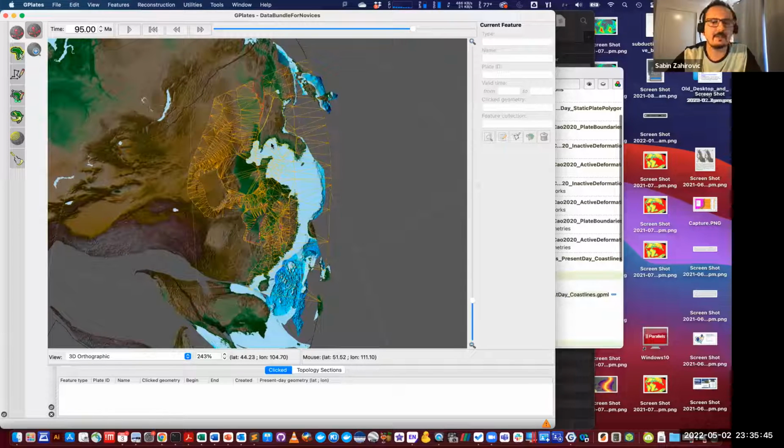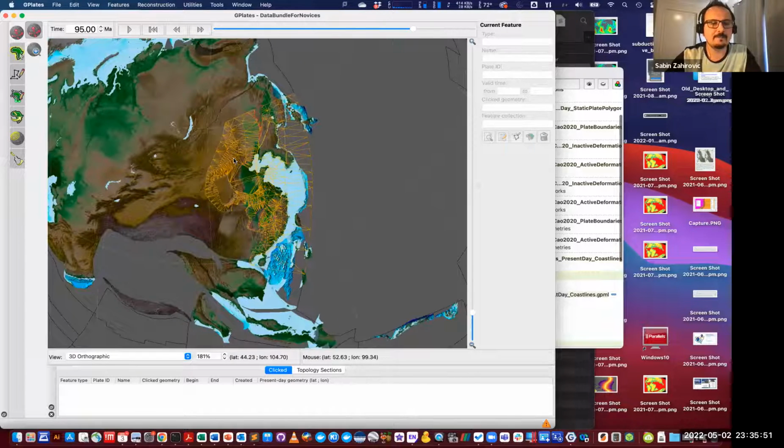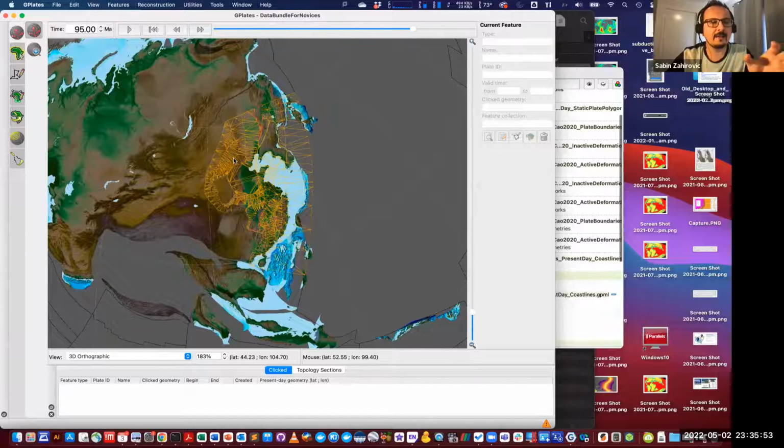I'll show you a trick now since we're looking at some details. GPlates is really awesome because you can very easily anchor a tectonic element and see what the relative motions might be around it. To do that, you can try to memorize all the plate IDs. There's thousands of them, and I suspect that would be pretty hard. So let's not do that.